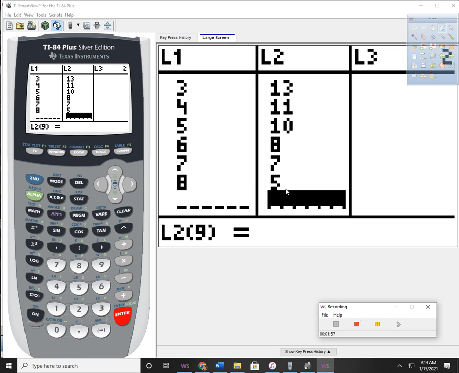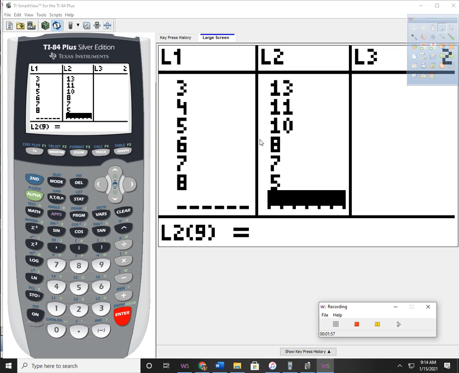they weren't even on the data. See how I have just as many X values as I have Y values? If you don't, let's say that maybe the 5 ended up here, that means you missed something somewhere, right? And when you try to graph them, it's going to give you a point, and it'll say like your dimensions are off or something like that. So make sure that you have the same numbers in both.